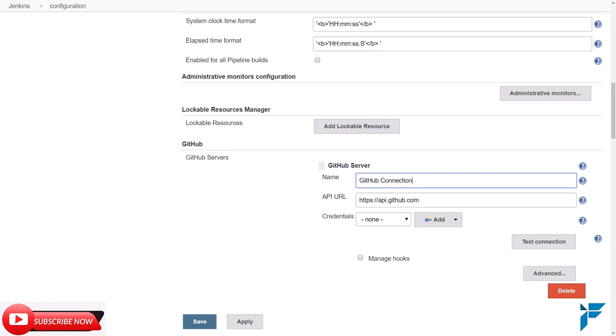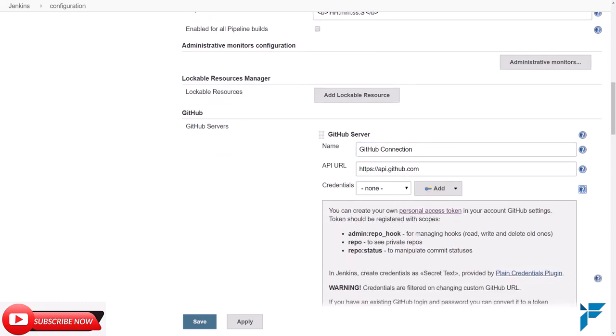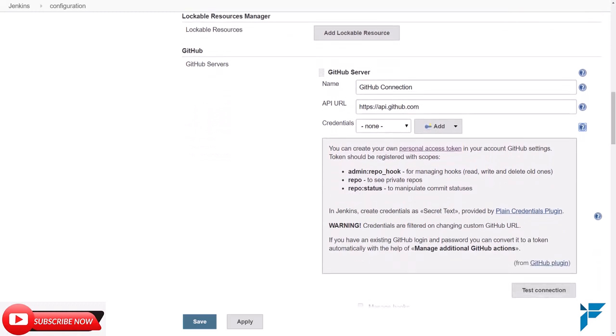And under credentials, let's click on the question mark on the right-hand side here. If you ever have any questions about Jenkins settings, that question mark usually has the answer for you. So it says to register with GitHub, we need our token to have the admin repo hook, repo, and repo status scopes. So let's go back to GitHub and set up our token.